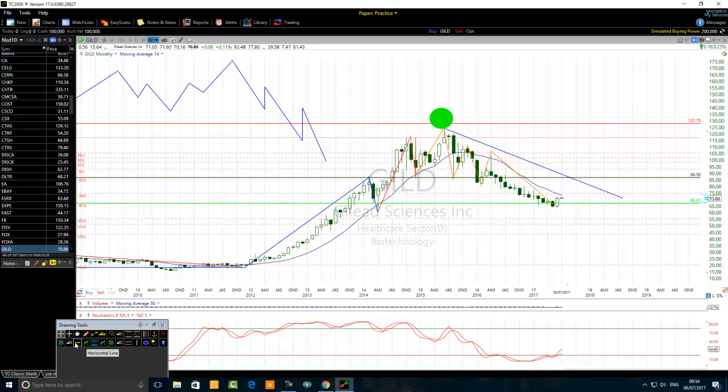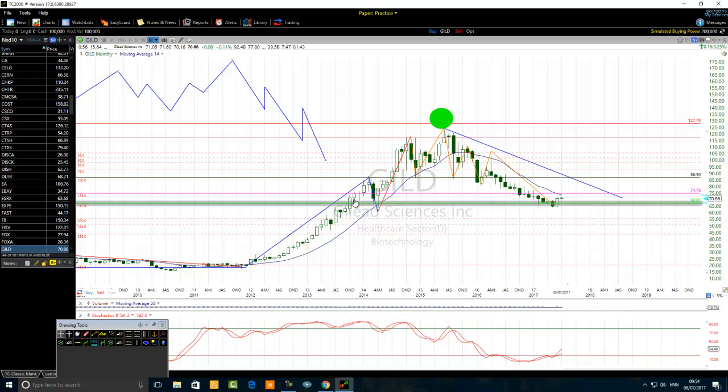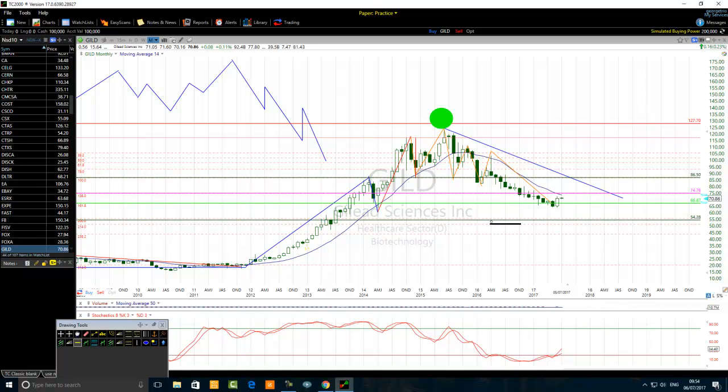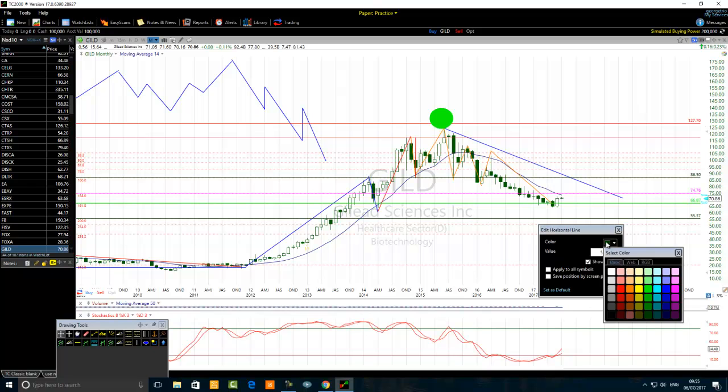Next level, where the C part of the flag correction may end, is at the 138.2% Fibonacci extension level. Color that one into pink. 138.2% Fibonacci extension level of the A part of the flag correction. Another level is the 161.8% Fibonacci extension level. And the last level that it can stop, though it can go beyond that level, is the 200% Fibonacci extension level.